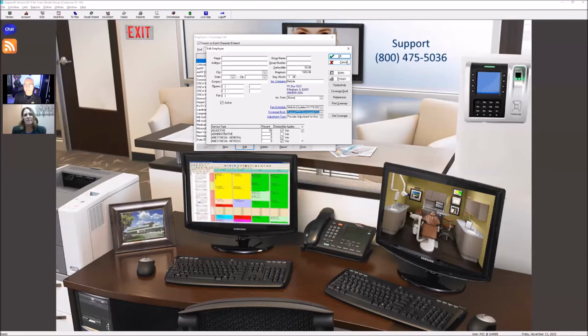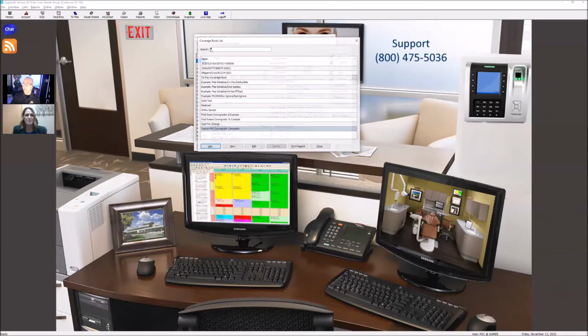I think having fewer hands in the pot is key, because if you can get your head around how a coverage book works and setting it up, so if you know that the allowed fee is 108 and they're paying 80% of that, if you can make a coverage book for that for your out-of-network plans. It's a hard concept for people to wrap their head around. And even when I try to explain to someone how to do it, they're like, that doesn't make any sense. So let's do one. I'm glad you said that.